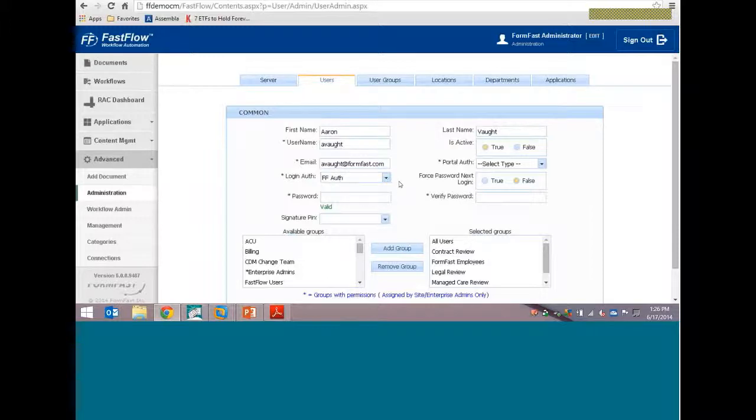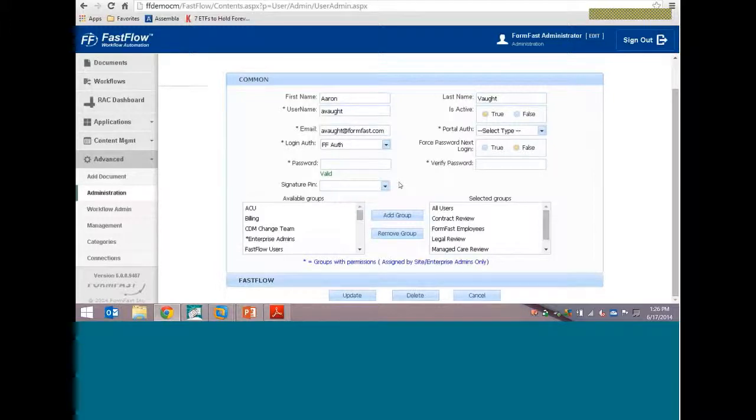For those of you not familiar with that term, it's essentially the way a lot of hospitals will set up the users and how they are accessing applications and Windows through their environment, authenticating on the hospital's network. So that we can tie in to that login process or protocol through FastFlow, so the users aren't manually logging into the application. They can do that basically by passing what they've already logged into Windows into FastFlow.